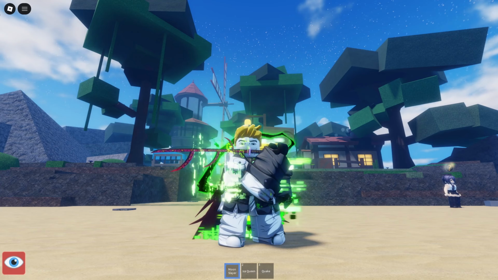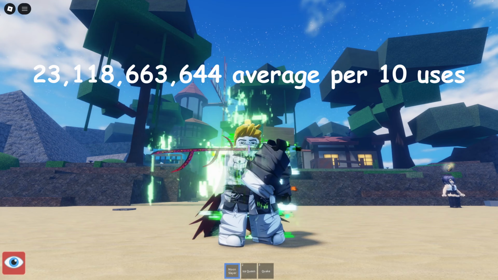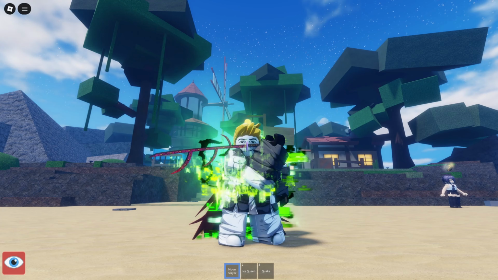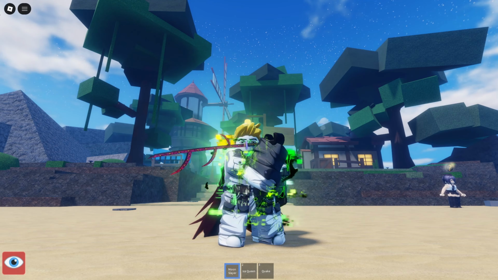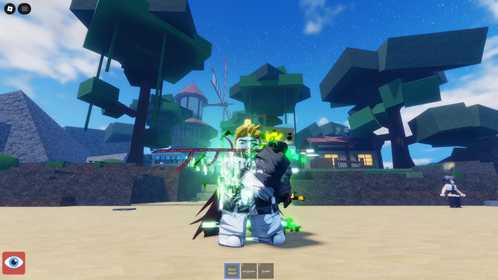Unfortunately, Moonslayer's F damage completely pales in comparison, only dealing 23.1 billion damage, a far cry from Ice Queen's 30. Having the same cooldown, the average DPS is 963 million. Despite being the last move of the kit, it was not able to reach 1 billion DPS. This leaves the points at 5-2, with Ice Queen's damage mostly overshadowing Moonslayer's.